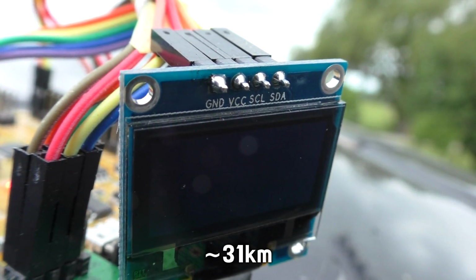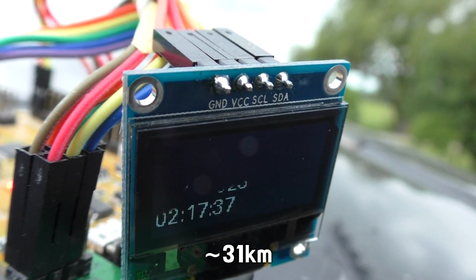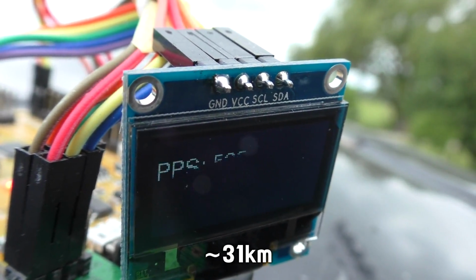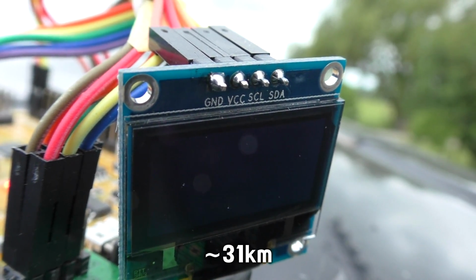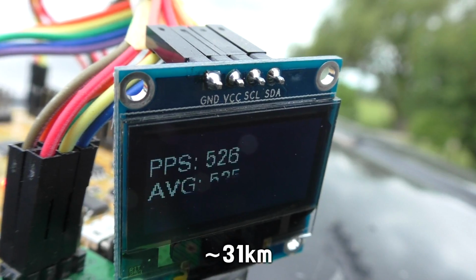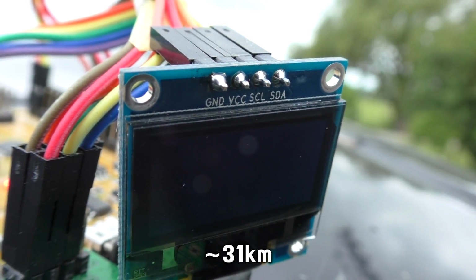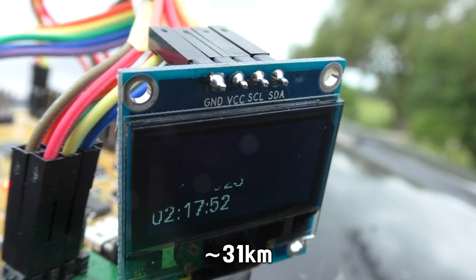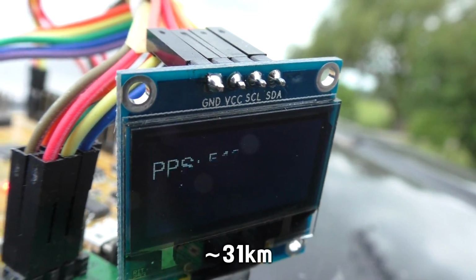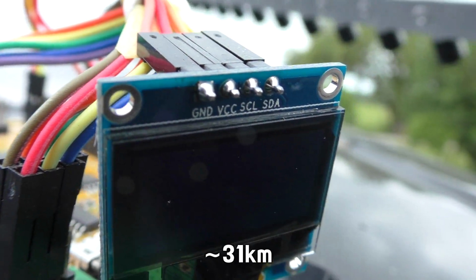And I'm just holding it with one hand, and my hand's sort of wobbling a bit. But even so, very, very solid, good signal. So it can be done, but you just have to be lucky. I think that's the way it works. So yeah, 30 kilometers is possible.